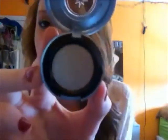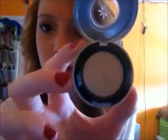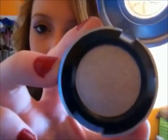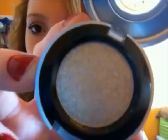So this is Maui Wowie. It's a gold. Okay, so it's getting a reflection from a book. It's blue. But it looks like a gold with silver glitter, which made me cautious to buy it because I don't use my shades with glitter in them. So hopefully I use it anyway, I'm not sure yet.